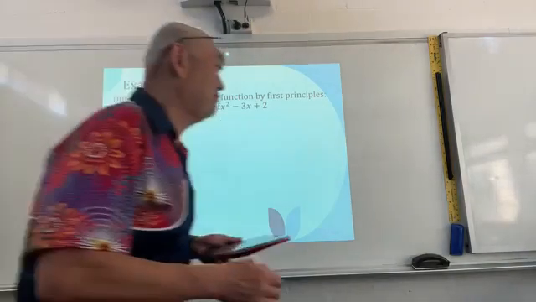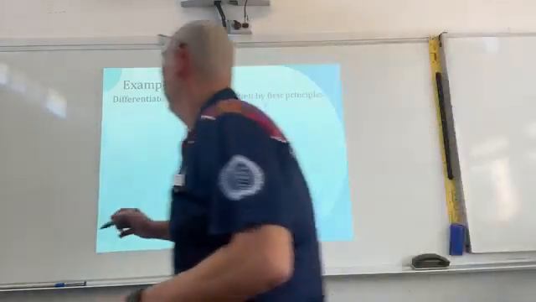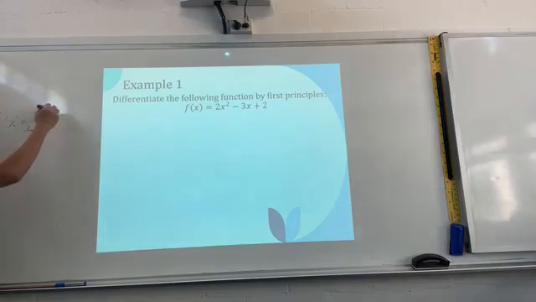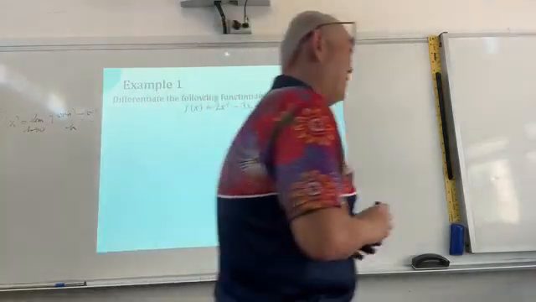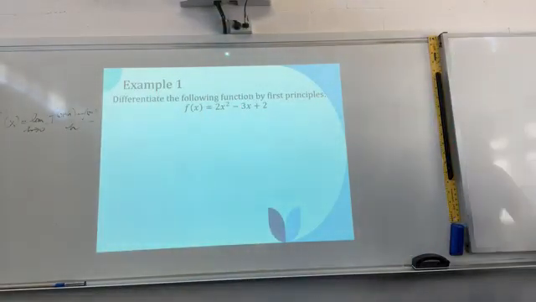Now, can you use that? Which is dy dx or f dash x equals the limit h approaches 0 of f(x plus h) minus f(x) over h. Can you use that to actually differentiate the following function? Try it first before I show you my answer. If you can remember. If you can't remember, I'll reveal the first bit.